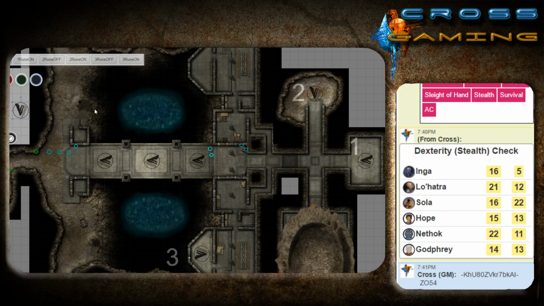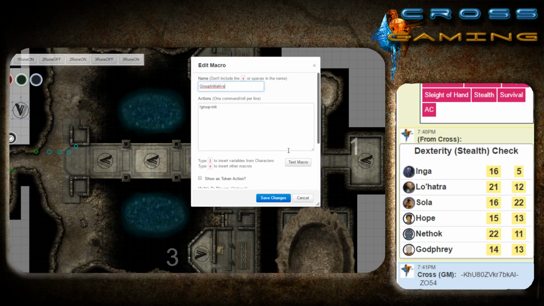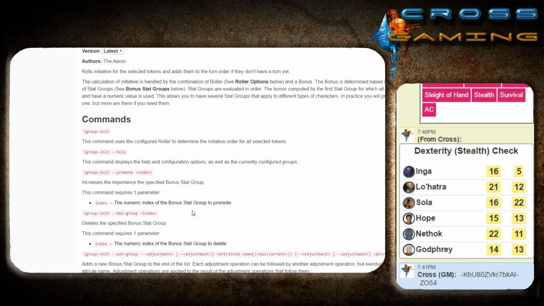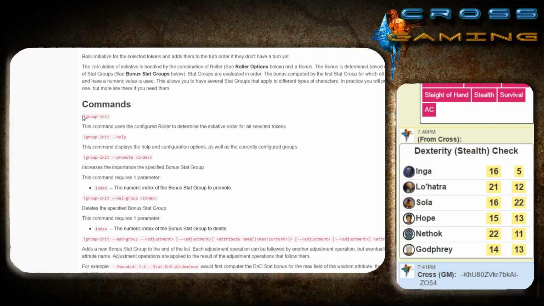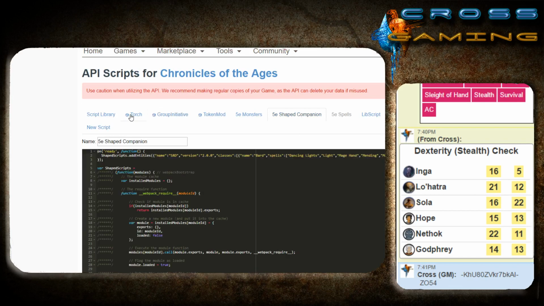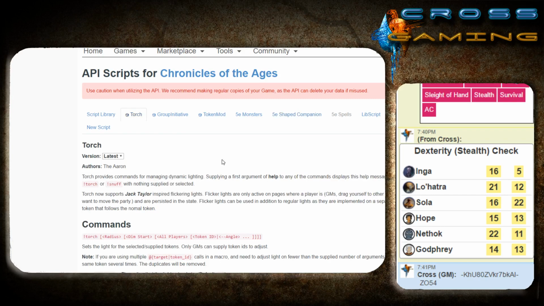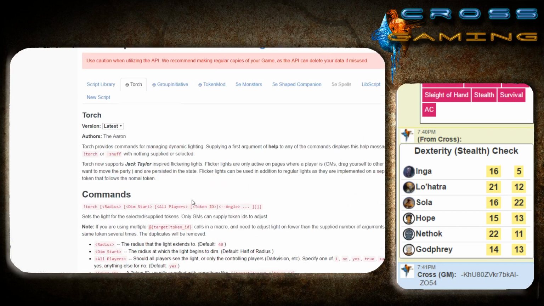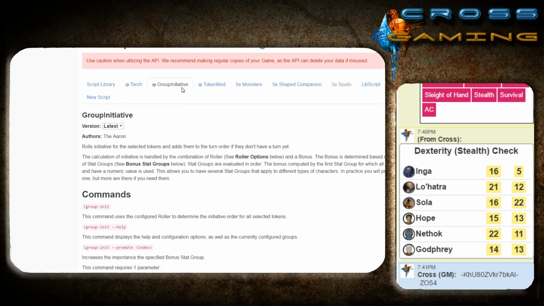Excellent. So, group initiative is standard. You find this in group initiative. We talked about that in my campaign setup guide, and unfortunately the campaign setup guide got put on hold pretty quick. They were doing a lot of updates to the way that those mods I was talking about were working. As you can see, my shape companion is no longer on the one-click API, just due to the sheer amount of updating that had to be done. And so I kind of had to scrap that project midway through just because the updates just wouldn't stop.